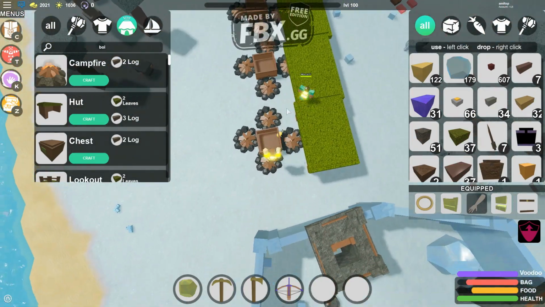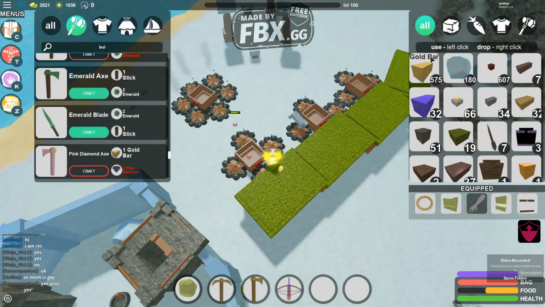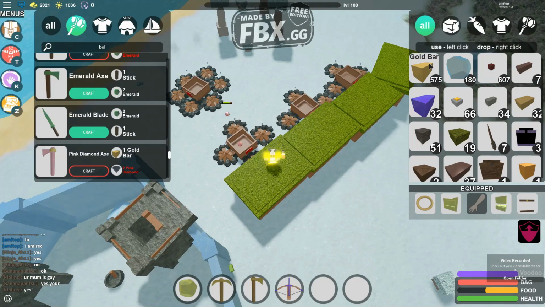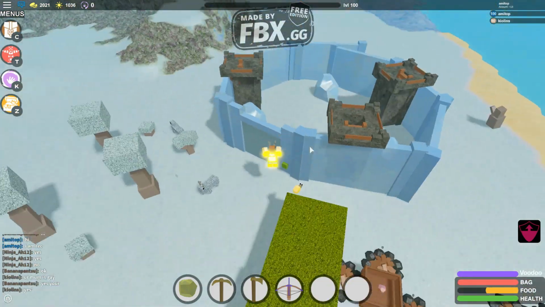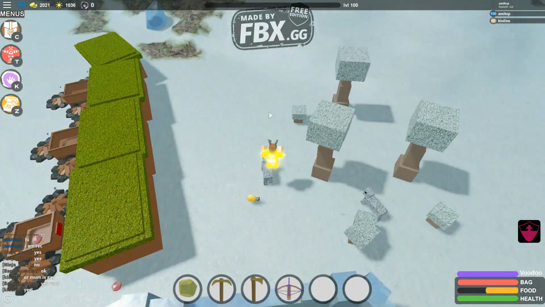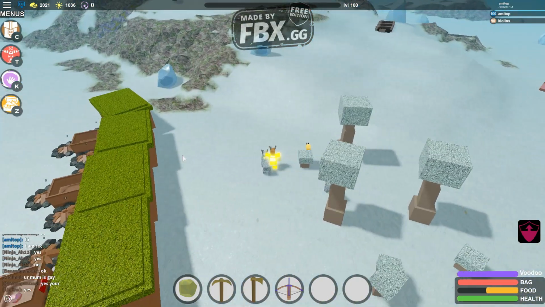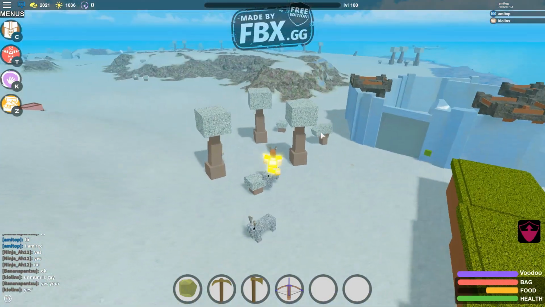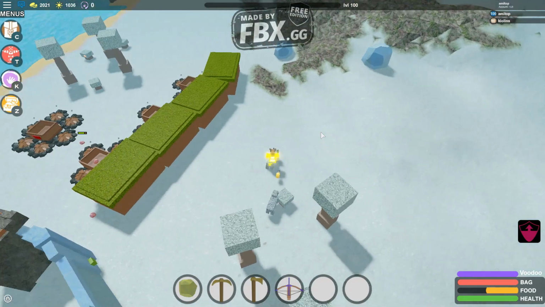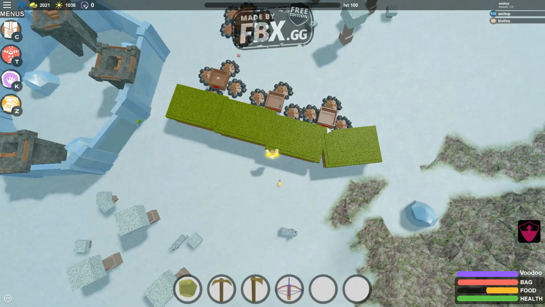Until I make it a gold. Okay guys, so see how much gold bar I got. Oh my god. You can do this every time you want. We are in my friend's VIP server, and I will ask him maybe for the address, the IP, and you will be able to join. I think I will write it in the description.